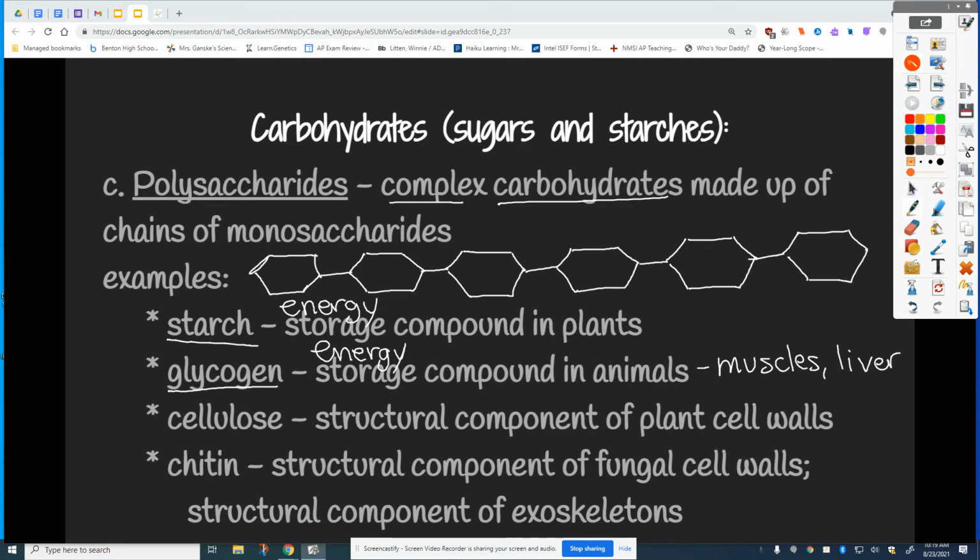Then it uses the glycogen in your liver. And then once that's done, it uses any glucose from your blood. And then after that, it goes to fats. So they say if you're trying to lose weight and you're exercising, you want to exercise for more than 30 minutes because you have about a 30-minute glycogen storage worth of energy. After that is when your body will start using energy stored in fats. When you eat, your body will replace the energy in glycogen first, or it will store the energy as glycogen first, then it will store it as fats. So it's a short-term energy storage.